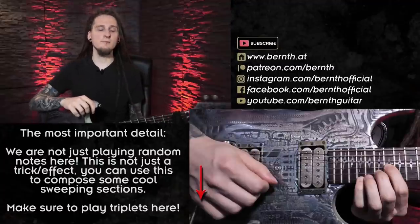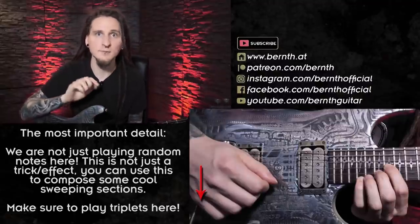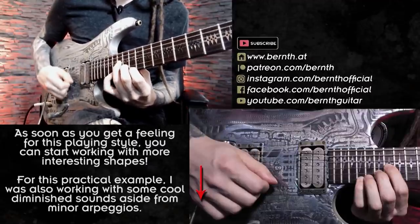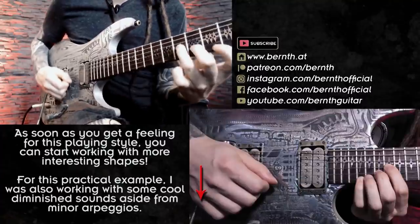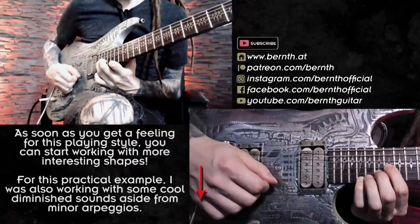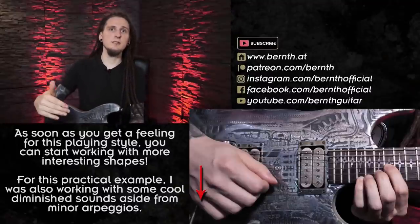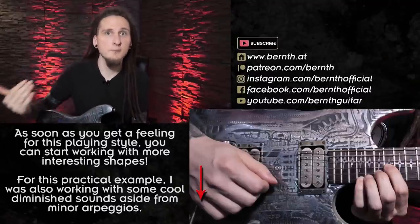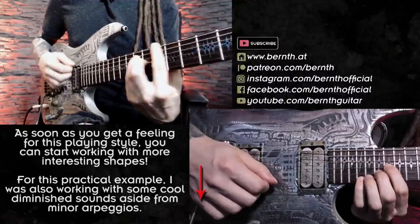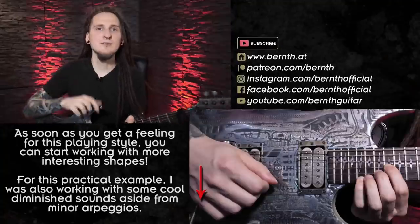And of course, the final step of mastering this technique is working with different shapes and playing some more creative material, like the practical demonstration that I played for you. So here I'm switching between different arpeggio shapes and sounds. I'm also working with diminished shapes, for example. And of course, this kind of cadence always sounds really cool. We can dive into that in a different lesson.